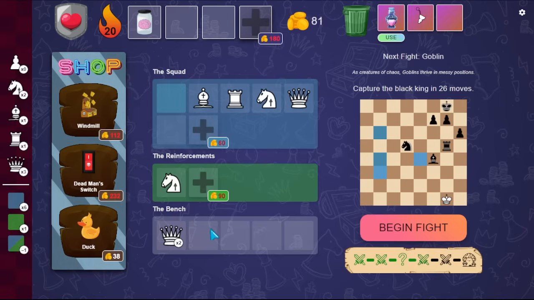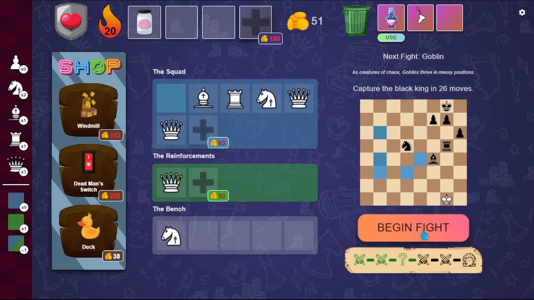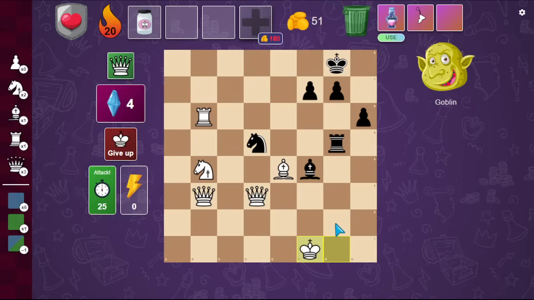Okay, extra squad slot. Wait. Oh, come on! For pawns only. Wow, I feel so scammed right now. Okay, begin the fight. This is insane. I'm already in check. Ridiculous that this is the opening position.